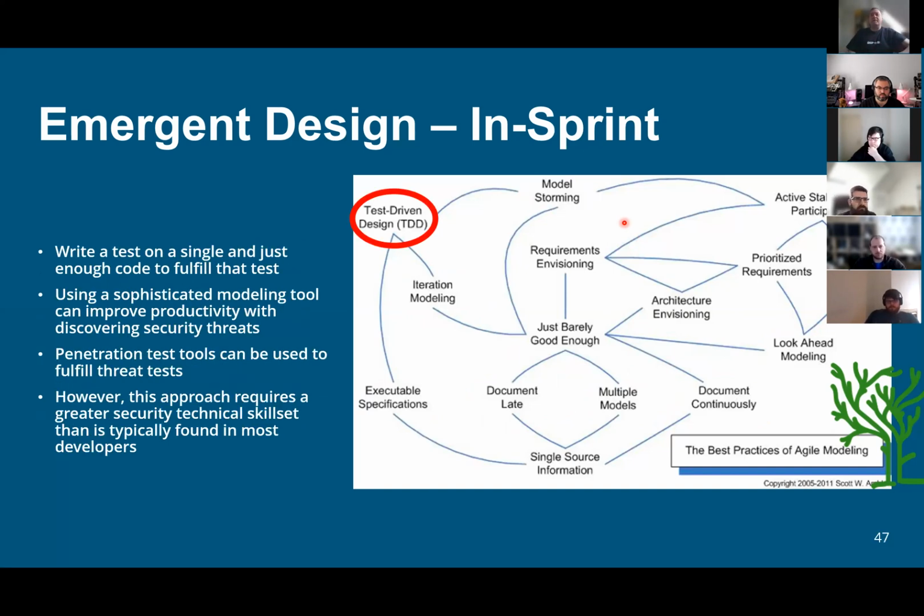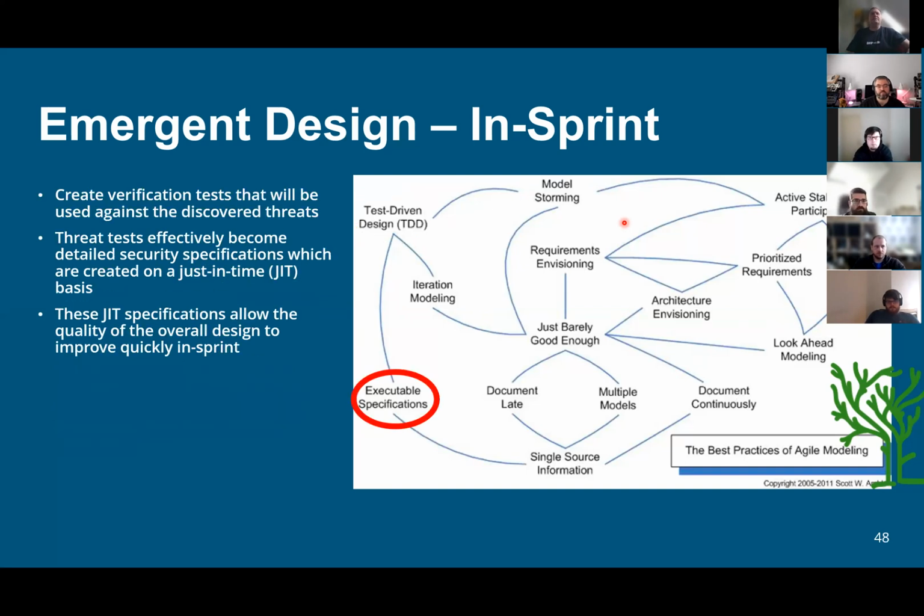Test-driven design, the idea behind that is that you're creating your designs and you're creating your implementation and you're driving it by whether it breaks or not. That's threat modeling basically. So what threat modeling says is we're going to create threats and mitigations out of that, and then we're going to test to see if those mitigations have been put in the code, and we're going to test to see if we still have those threats. The testing for the threats is we do actual security tests on them, whether they're automated or anything. The test for the mitigations is we run it through a secure static code analyzer, and do things pop up that shouldn't pop up.